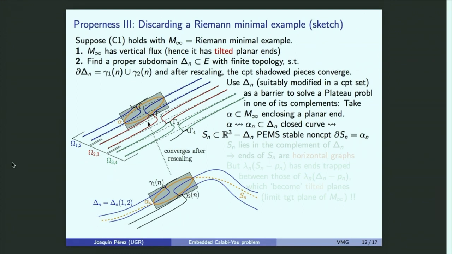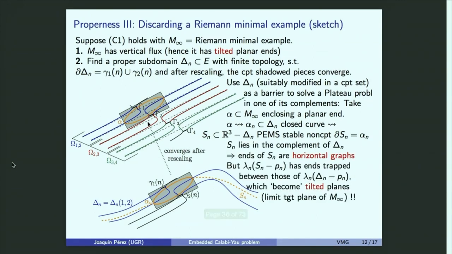Does that use something like a flux? How do you transmit the information from infinity to the compact part? Well, essentially, it's because this has finite index, right? So if you go sufficiently far, it will be stable. And then it cannot bend a lot. Okay, the Gauss map cannot be too large, say. So you cannot move the direction. This direction here, which is horizontal, cannot be moved, essentially. Of course, you had to do something else.